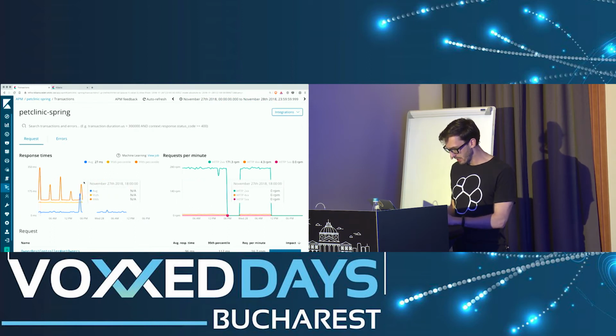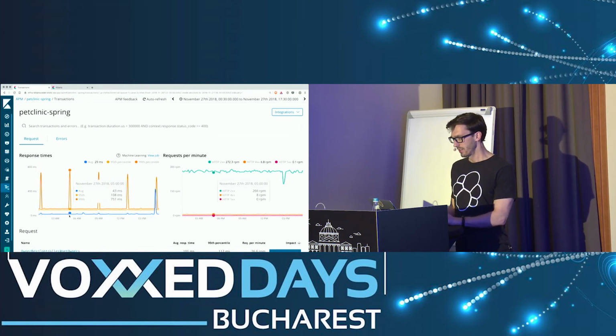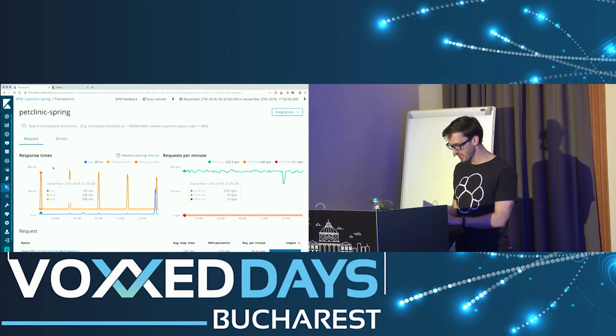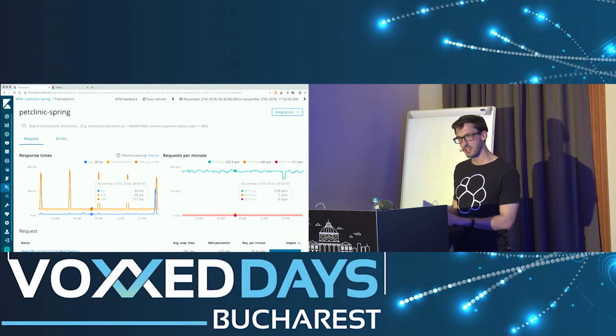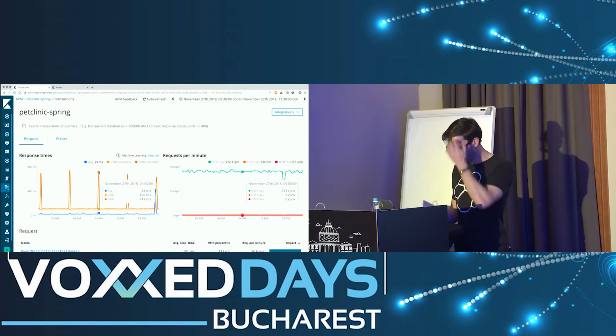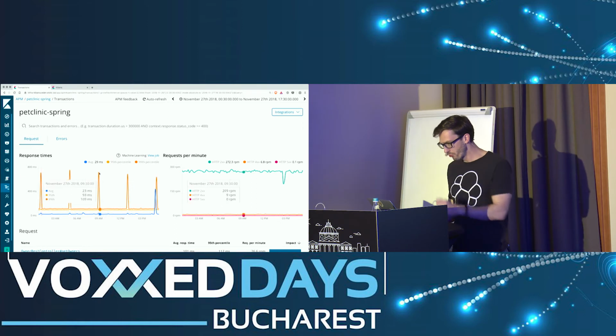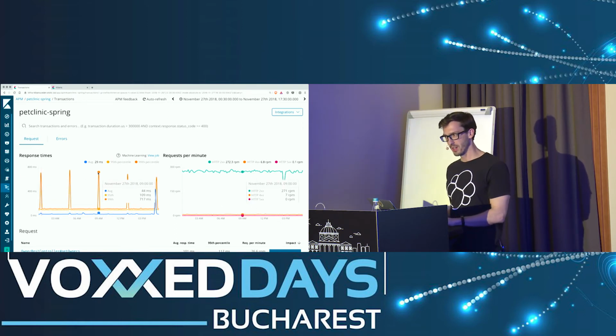Let's stick to this day, so you can always just zoom in like that. This is not the way you want it to behave, because this is the response time. You can see the response times are mostly okay. The 99th percentile is 100 milliseconds, that's fine. But every now and then it spikes up to like 700 milliseconds. That's not really where you want to be, right?